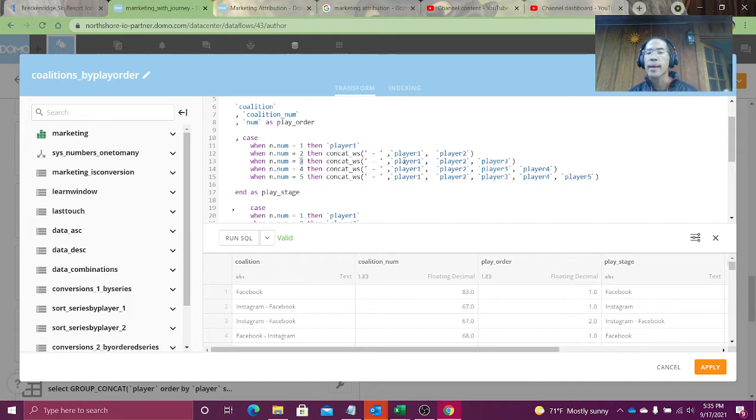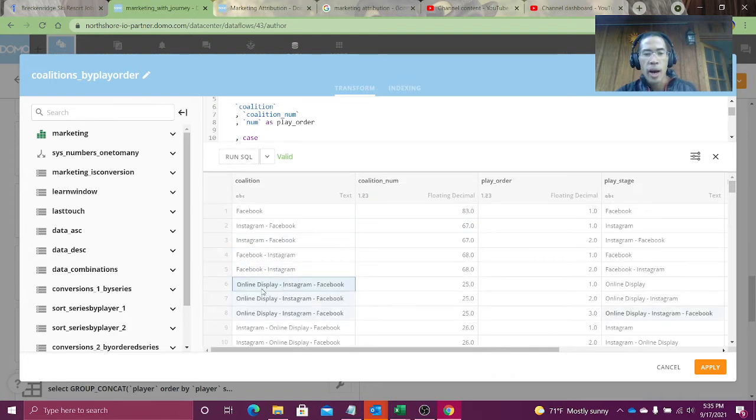What I am saying is I just want to concatenate up to the stage of the game that we are in. So here, on the first stage of the game, online display is playing. So that's all I want in my play stage. On the second stage, it's online display and Instagram. On the third stage, it's online, Instagram, and Facebook. Cool.